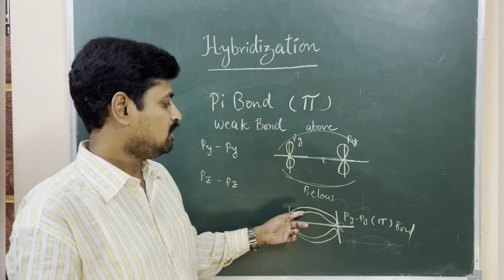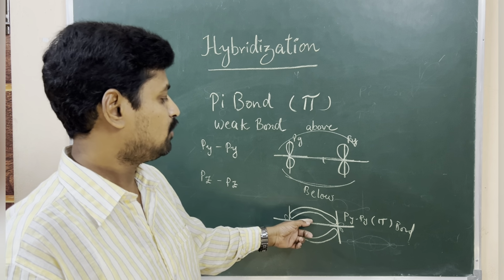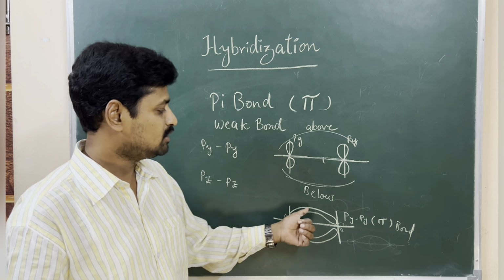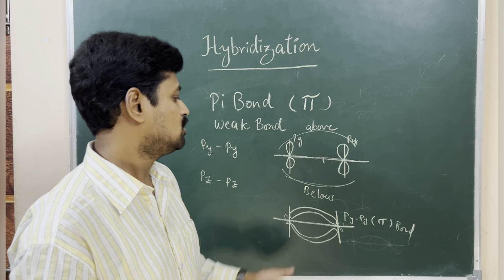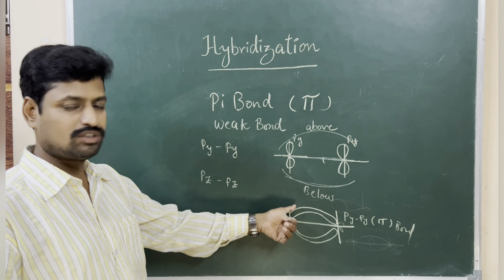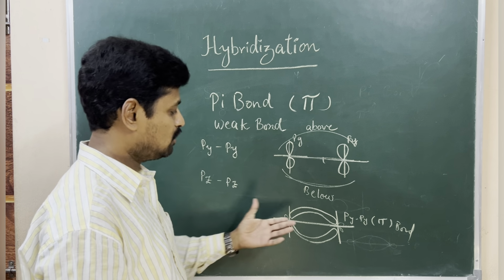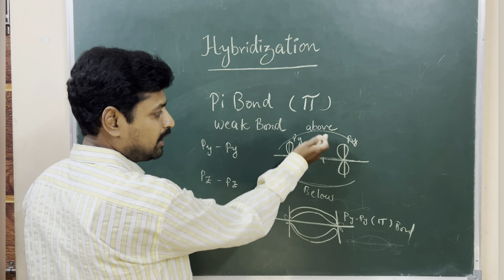Since it is in a banana type shape, in old classical chemistry it was represented as a banana type of bond. Not exactly a banana bond, but this is a banana shaped type of bond. So it helps us to remember a pi bond. So a pi bond always forms above and below the internuclear axis.